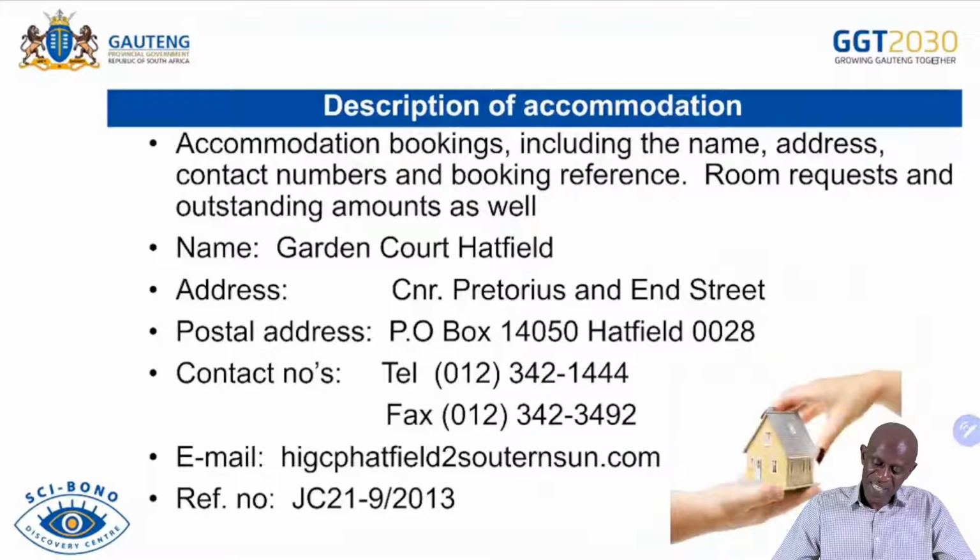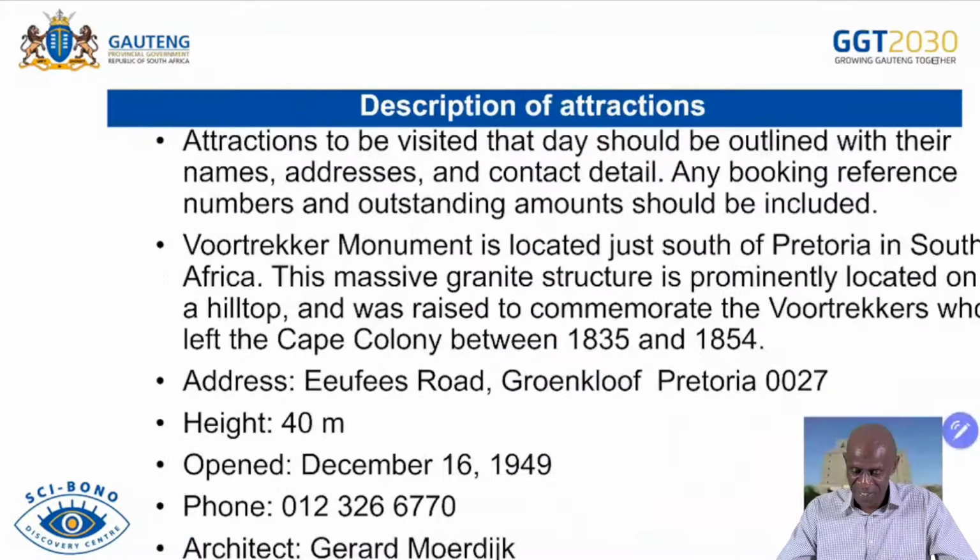And the picture here portrays accommodation. Description of attraction. Attractions to be visited that day should be outlined with their names, addresses, and contact details. Any booking reference number and outstanding amounts should be included as you describe to the tourist the type of attractions or type of facility that they will visit.